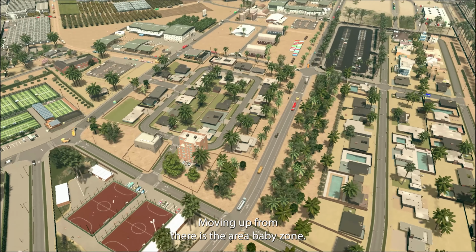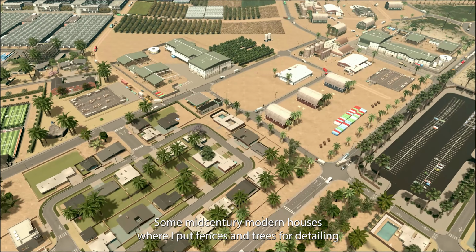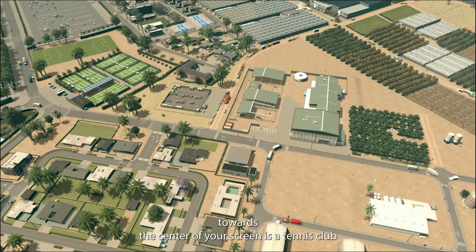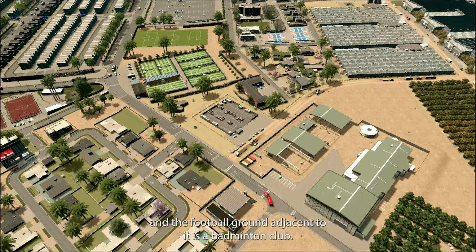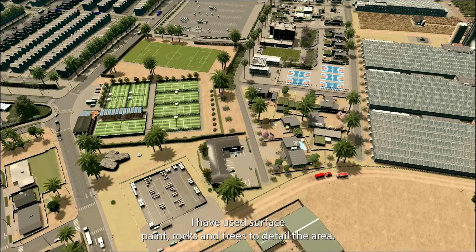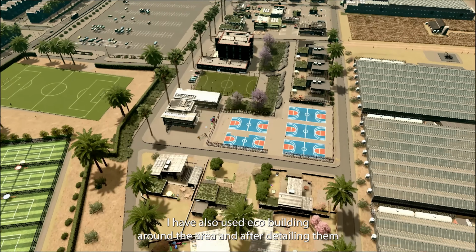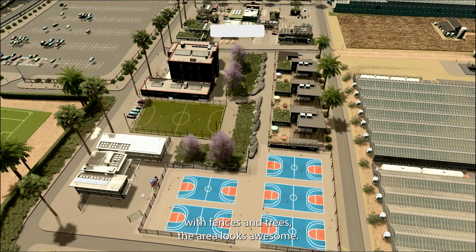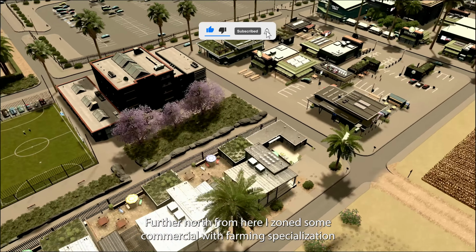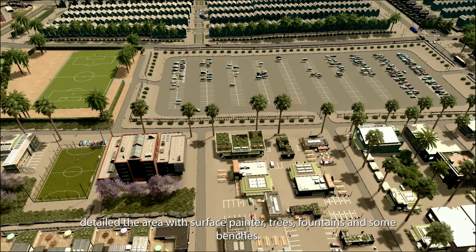Moving up from there is the area where we zoned some mid-century modern houses, where I put fences and trees for detailing. Towards the center of your screen is the tennis club and the football ground. Adjacent to it is the badminton club. I have used Surface Painter, rocks and trees to detail the area. I have also used eco buildings around the area, and after detailing them with fences and trees, the area looks awesome. Further north from here, I zoned some commercial with farming specialization, detailed the area with Surface Painter, trees, fountains and some benches.